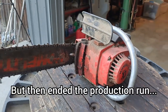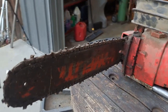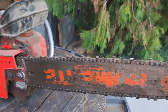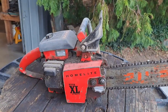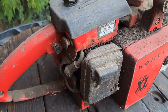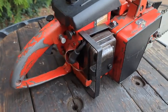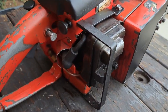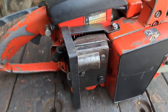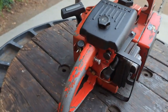So yeah, that one's straight out of the wild. Still has some decent graphics, maybe those would clean up. Straight out of the wild, XL12 Automatic. And then see, there's another different muffler. Oh, and then I was going to show you the other accessory muffler guard. Yeah, this is that muffler guard I was telling you about. Sort of cool. I think that was like an accessory you could buy, I'm not sure. Maybe it came with it. Hell, I don't know.